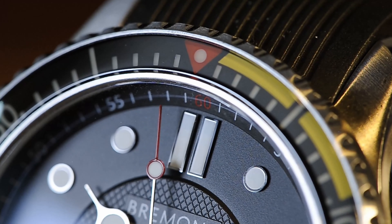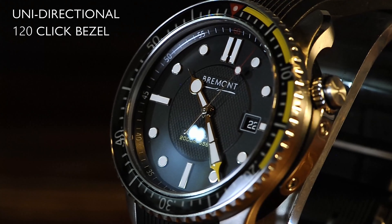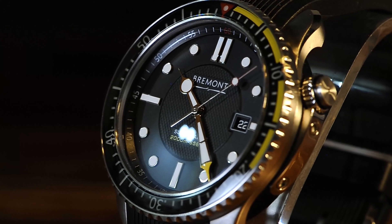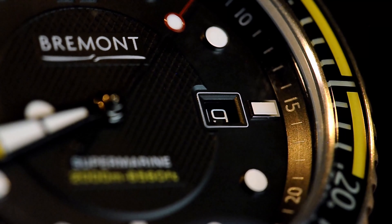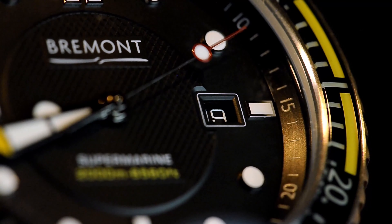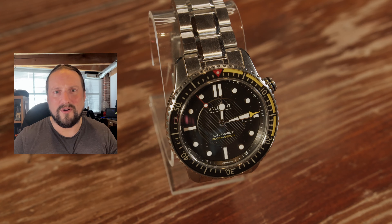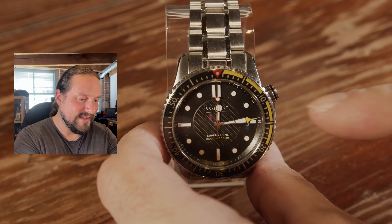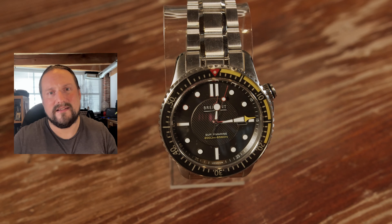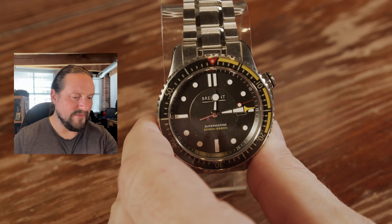I love the simplicity of this dial. It's really nice compared to previous iterations of the S2000, which also had a day-date complication. This one just has a date complication, which it doesn't necessarily need, but it's kind of handy on a dive watch. You don't just use a dive watch only for diving — you also use it for traveling. Having a few complications built in is not necessarily going to be a bad thing. They've taken away the day complication and just left the date, which very much unclutters the dial.